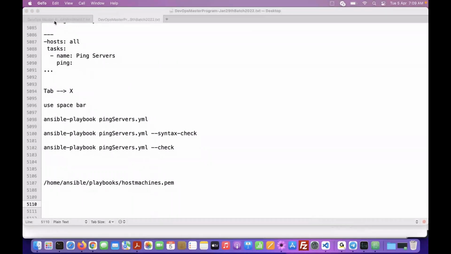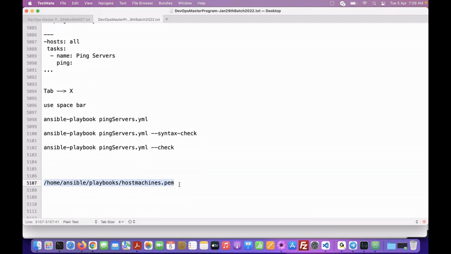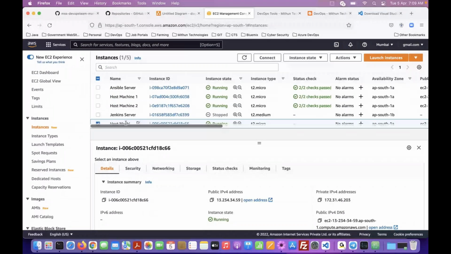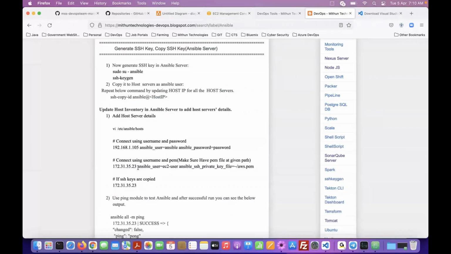So now I need to use this PEM file for connecting to this particular server, host machine 3, right? So for that one we need to configure like this one. Okay, IP address, ansible_user. So did we create the username? We didn't create the user.